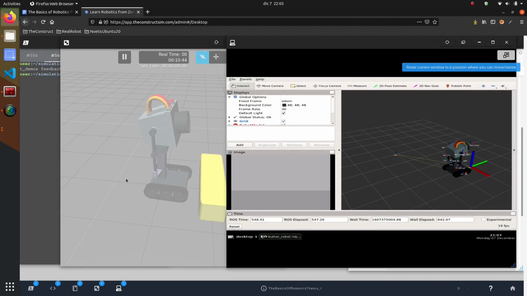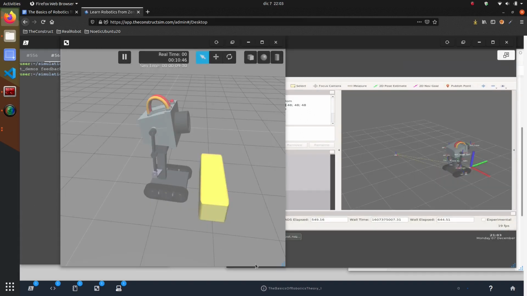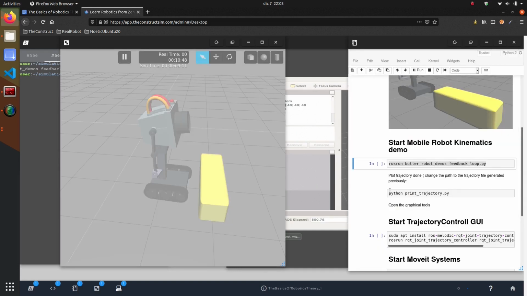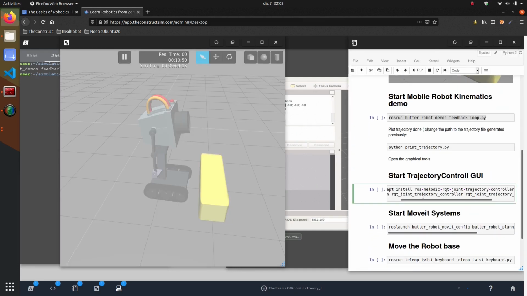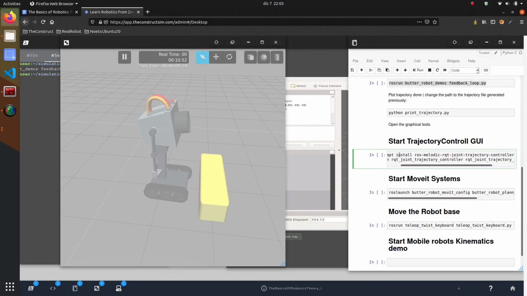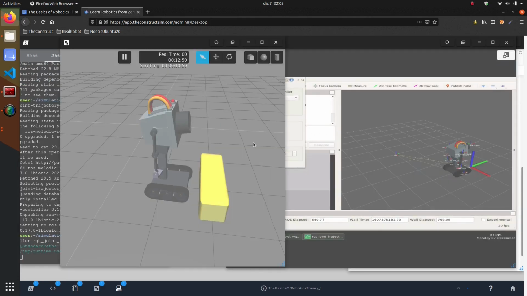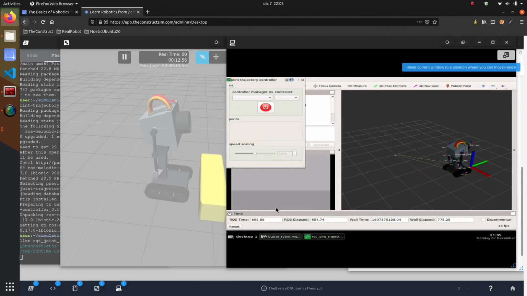So let me go here and let's execute this. Now we have the second part, which is the arm kinematics, the mobile manipulators kinematics.